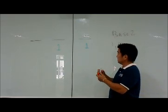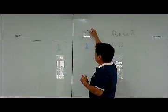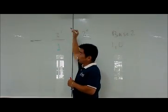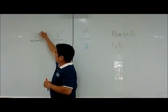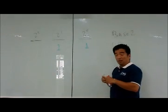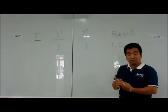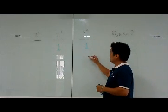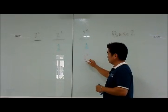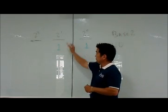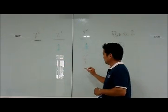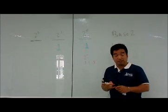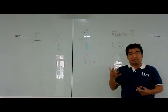What it really means is this is the 2 to the 0 portion, this position is 2 to the first, and this is 2 to the second. So the number 11 in decimal form in base 2 would be 2 to the 0 one time, or 1, 2 to the 1, or 2. So it's 2 plus 1 is 3. And that's what we mean by base 2.